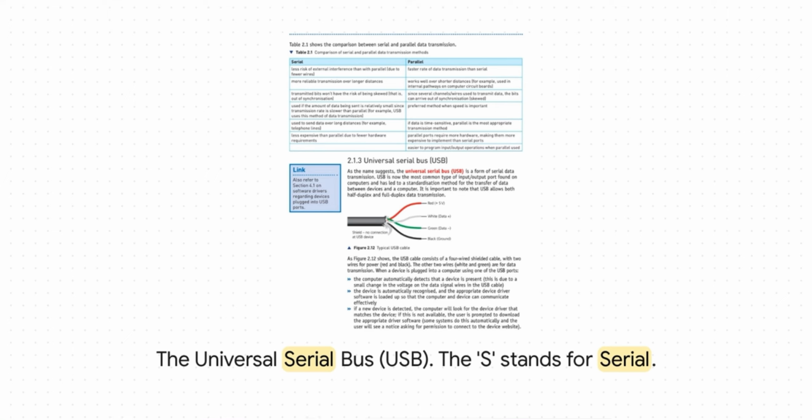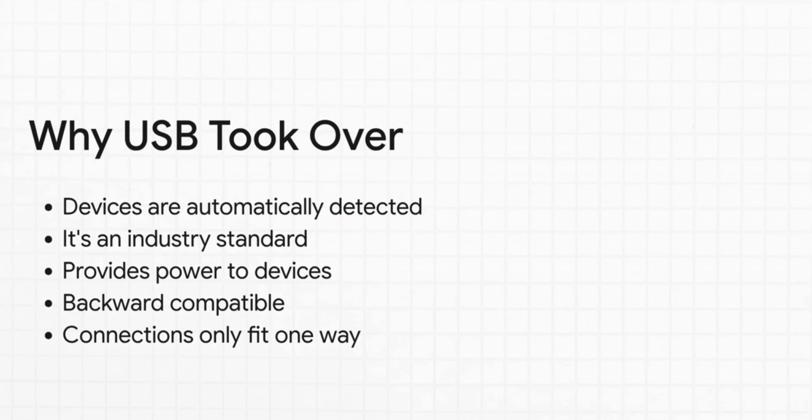And it makes perfect sense, right? For a universal connector that needs to be cheap, simple, and super reliable, the serial method was the absolute perfect choice. And that's really why USB completely took over the world. It was so much more than just a data cable. It was plug and play, you didn't need to install a bunch of drivers, it became a true industry standard, it could actually power your devices, and it was backward compatible. Plus, you couldn't plug it in the wrong way, well, at least not without trying 3 times first.